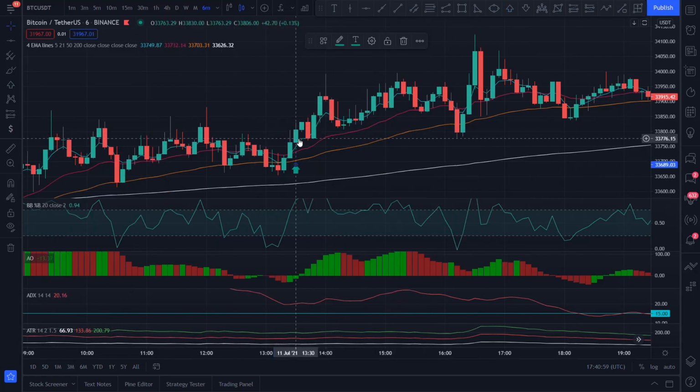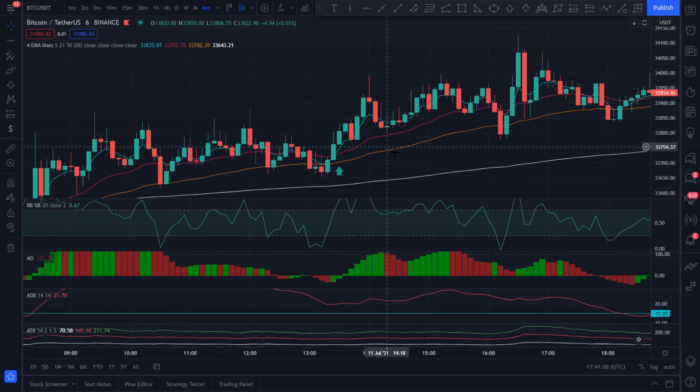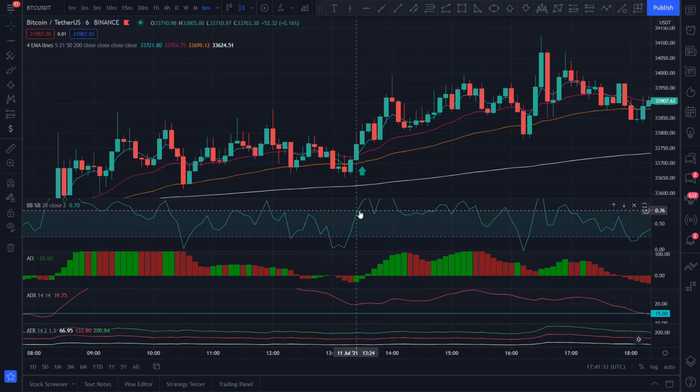After you have your trigger candle and the previous condition is met, you will need to look down at all the other indicators and see if they agree. So for a long position, you will need to see the Bollinger Bands %B above the 0.75 line, and you will need to have the Awesome Oscillator above the 0 line. And last, you will need to have the ADX above the 15 line. If you have all those conditions, then you can take a long.